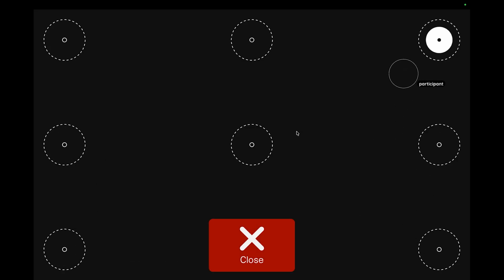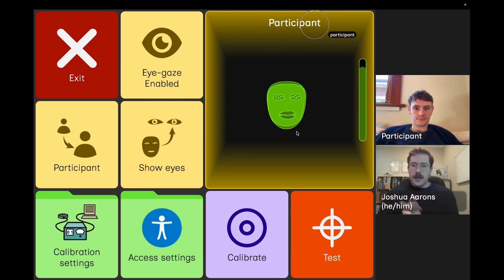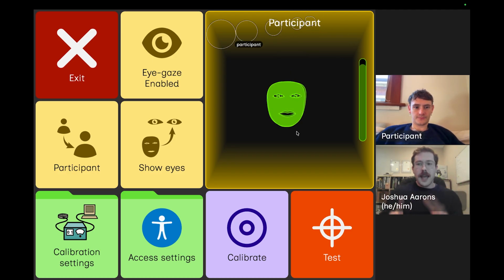Once calibrated, which Gabriel already has done, he can select directly using the webcam eye gaze, and you can see him moving around the screen using his eye gaze there. That's the shift. So not someone else doing it for him, but Gabriel making the choice, and as a clinician, I can see what's happening on the other side of the screen.